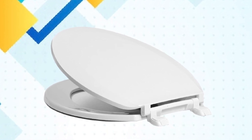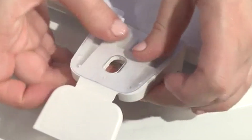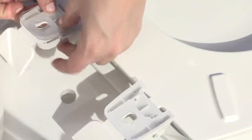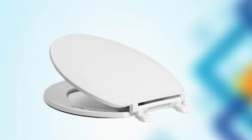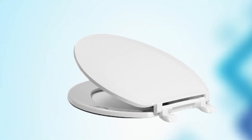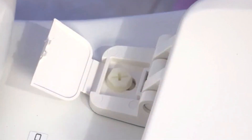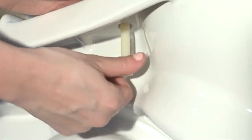One of the best features of this toilet seat is its elongated design. The seat is slightly longer than standard toilet seats, providing extra comfort and support for taller individuals or those who prefer a bit more space. It also features a sleek and modern design with a smooth and glossy finish that adds a touch of style to any bathroom.